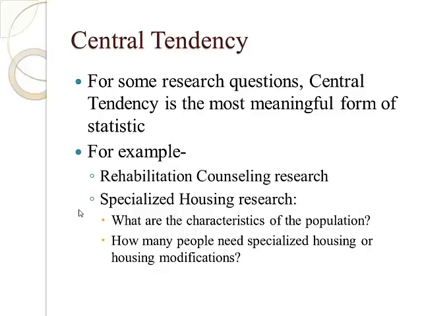So we came into this study with the question, what are the characteristics of this population, and how many people in this population need specialized housing or housing modifications. So I'm going to show you some descriptive statistics for that project that we're working on. First, let's look at this idea of rehabilitation counseling research and why measures of central tendency were useful in this question.